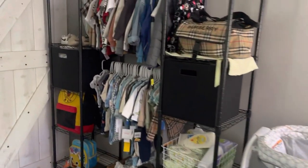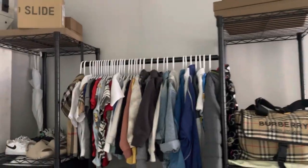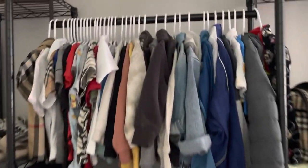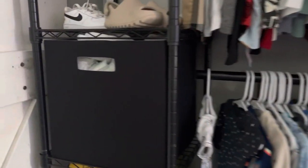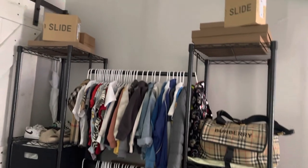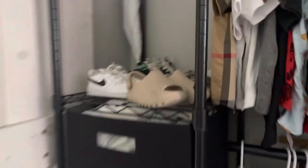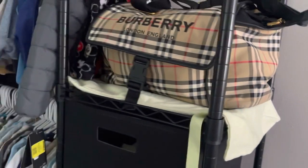And then over here is where I did put that little outdoor closet. This little closet and organizer I used for the boys' clothes, so all of their stuff is in here. I put baby Chessie's right here and then down here we have baby G's. And in these little drawers I did put their diapers so that way they're not shown. So this is pretty much what I was looking for and it is so perfect — I'm so glad I was able to literally condense all their stuff into one. Right here we do have baby Chessie's shoes, all right there, and then baby G's shoes are in the back — they were handed down from baby Chessie, so I have those just kind of there.